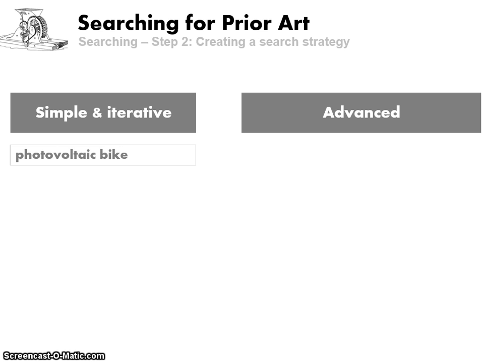An advanced keyword search is more commonly used in resources that provide advanced searching capabilities. In these resources, instead of a single search box, you'll usually be presented with 3 search boxes and a variety of searching options. Although most Google products have advanced searching capabilities, it's predominantly a feature associated with library subscription databases. In this case, synonyms and equivalent keywords are searched as a group instead of separately, as in the simple and iterative approach. That means that each search box is intended to contain one concept within which all of its multiple synonyms are represented. For example, the search strategy for a solar tricycle would look something like this.